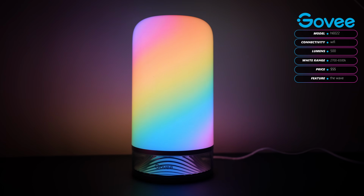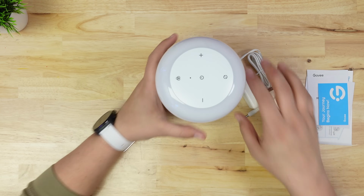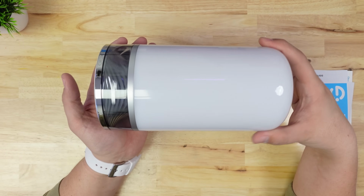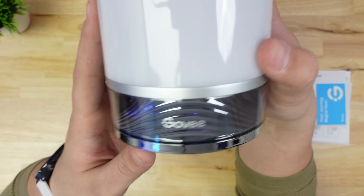Next, we have the newer version of that one, which is the Govee Table Lamp 2. This one has a sleek and modern design with a cylindrical shape and a rounded top edge. Its body is made of opaque white acrylic, providing a soft diffused glow, and the lamp's top features 5 touch-sensitive buttons, along with a microphone hole for sound reactivity.